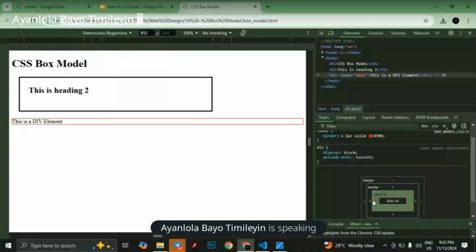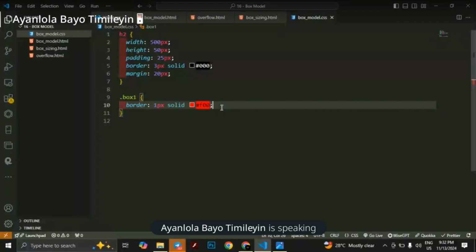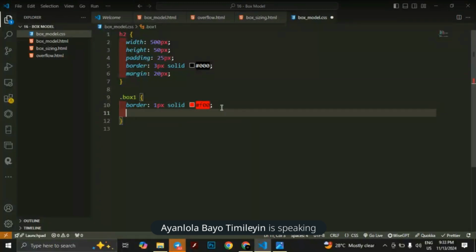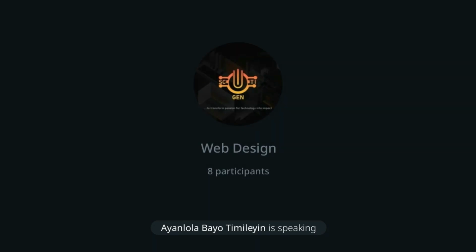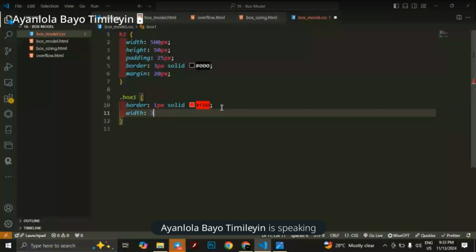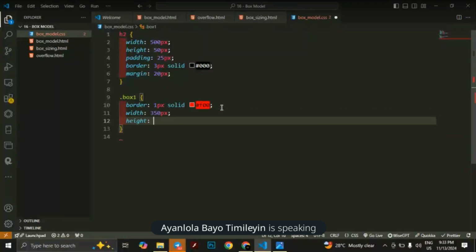I want to resize it to 350 by 80, which means we have a width of 350 pixels and a height of 80 pixels. Save this to the browser and then refresh.